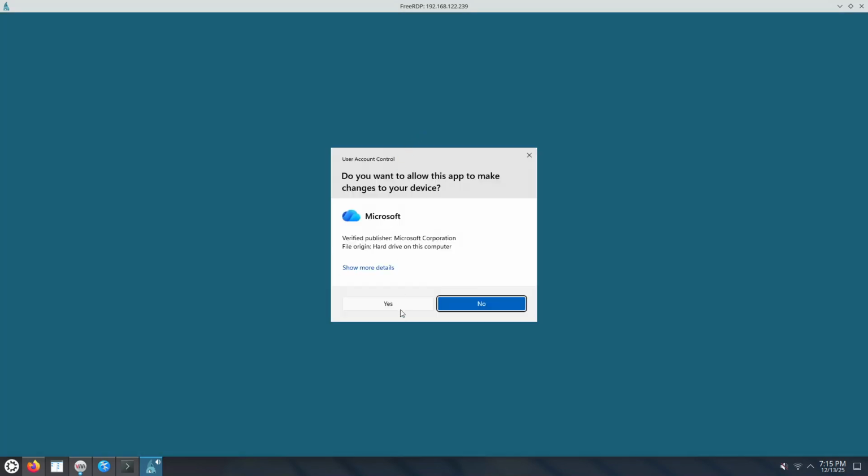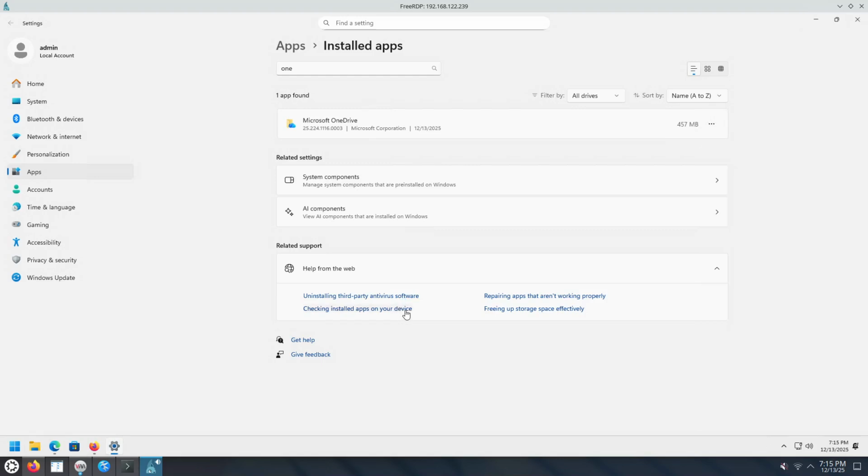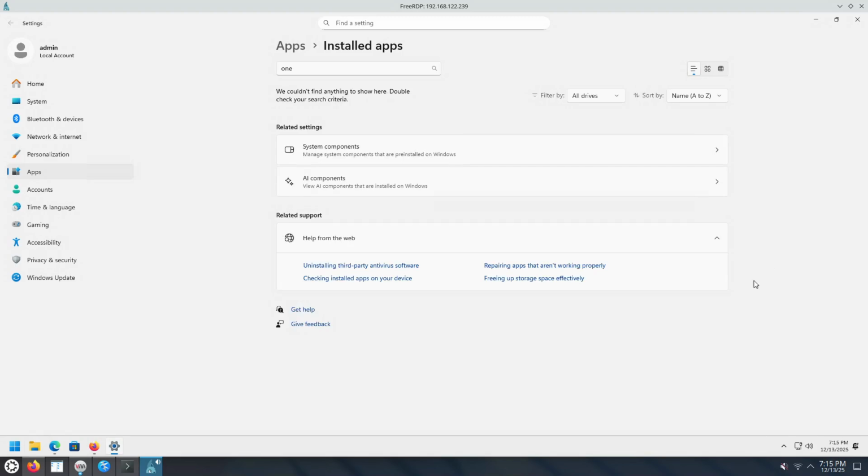This is not a Metro app. Metro apps just uninstall. When you select uninstall in here, it asks, do you really want to? And then that's it. Doesn't show any UAC prompt or anything else.